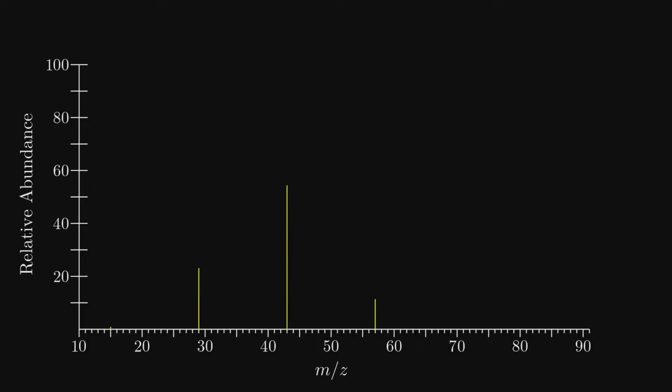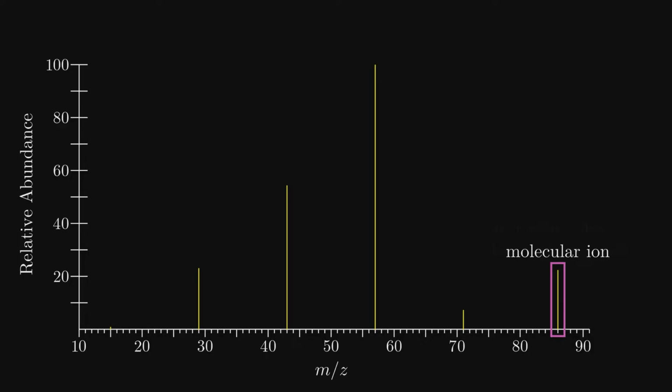The higher the peak, the more abundant the fragment is, but you probably should not look at the height of the peaks first. The m/z ratio on the bottom is telling us the mass of the fragment, and this tall one over here on the right is possibly the most important. Its value is 86, and since it's the highest mass, it must be the peak for the molecular ion. It may be very likely that the molecular ion will fragment, but very likely does not mean always will. This narrows down the possible identities of the molecule, but without any context it can be very difficult without resorting to finding a matching spectrum.